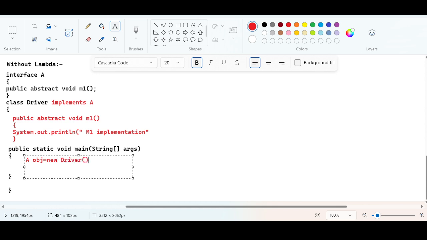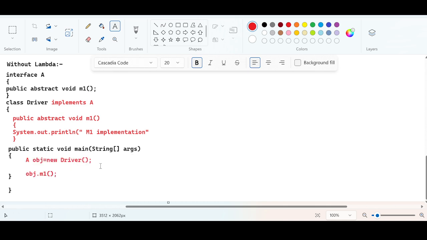The object is getting created for the driver class. And by using this reference variable, obj.m1, you can display the output in the console.